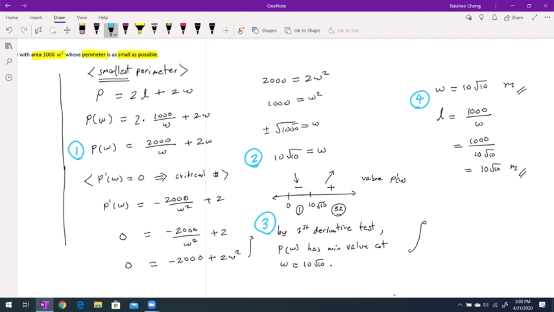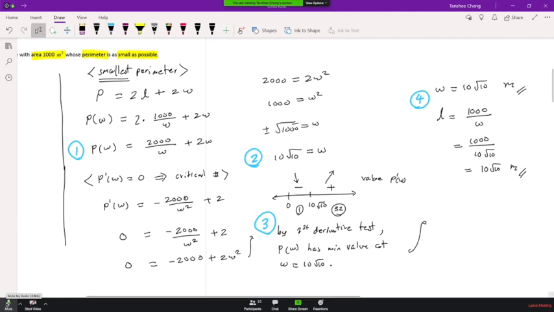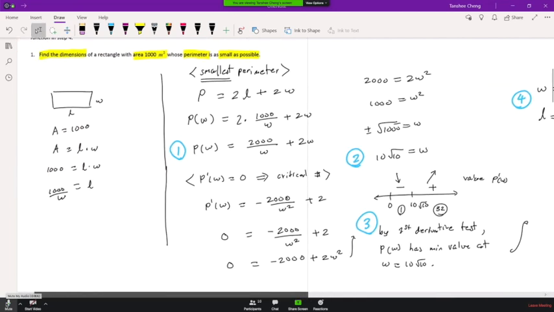The recording has stopped. Questions? Difficulties? I guess the only thing that would throw me off is that if the length and the width are equal, then it just becomes a square. A square is a special rectangle. Okay. If you go back and look at the definition, a square is also a rectangle with all four sides equal. Okay.